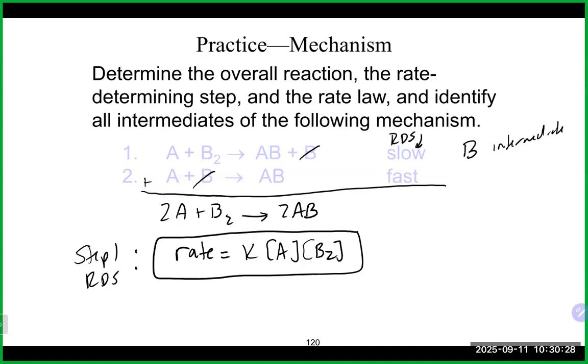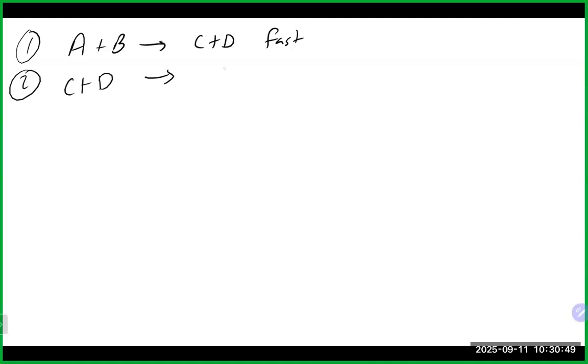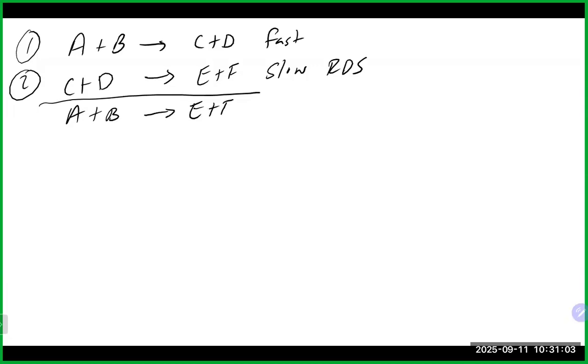So how do these mechanisms relate, for example, to energy, right? For example, let's say we had a two-step mechanism where we had A plus B goes to C plus D, and we'll just say this is the fast step, why not? And C plus D goes to E plus F, and this is our slow step, right? So this would be our rate determining step in this mechanism. Obviously, if we added this together, as we saw earlier, A plus B goes to E plus F, as C would cancel and D would cancel, right?